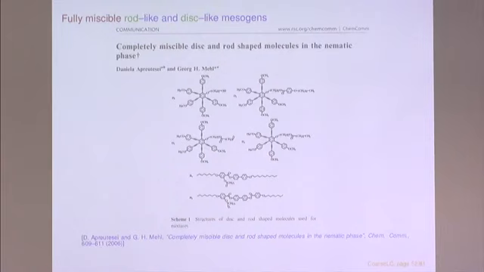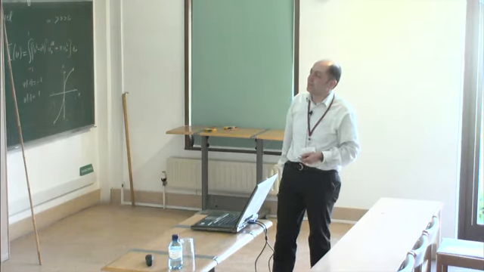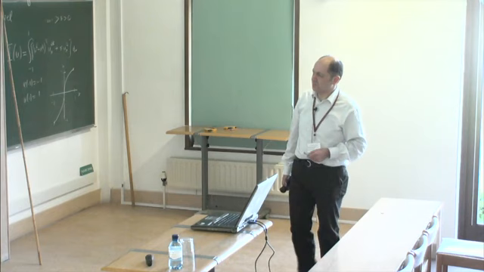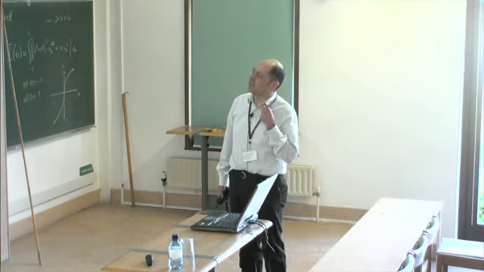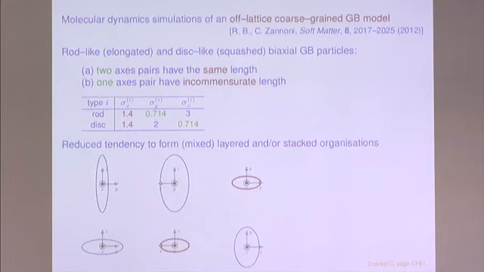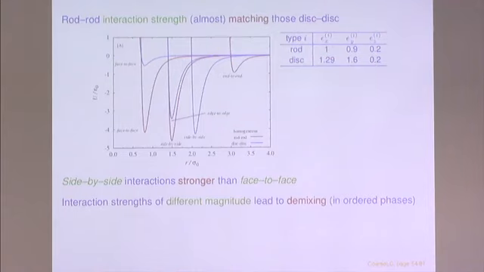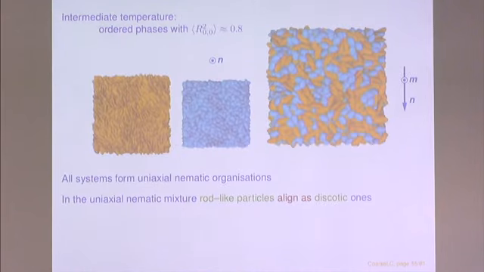It didn't observe biaxial nematic phases, but it didn't observe the demixing either. So in our case, we performed a simulation of a mixture of biaxial ellipsoids, and using the suggestion of Fotinos, using particles which had a pair of axes with the same length, but the remaining two with incommensurate lengths, and this was aimed towards destabilizing the formation of layer structures, and parameterizing the interactions in order to have side-by-side interactions stronger than face-to-face, and just going forward.